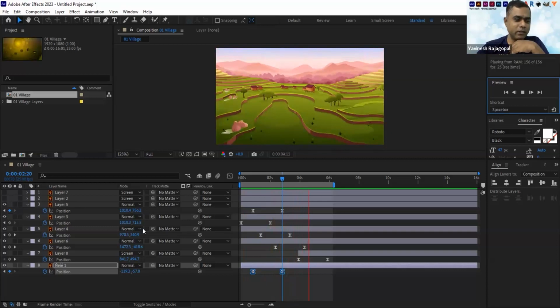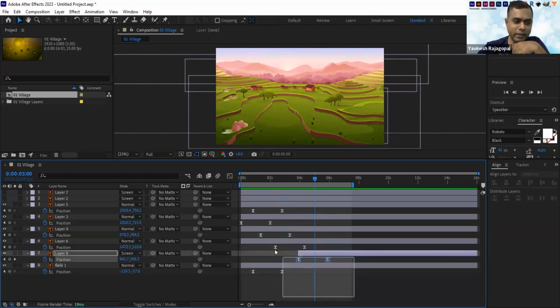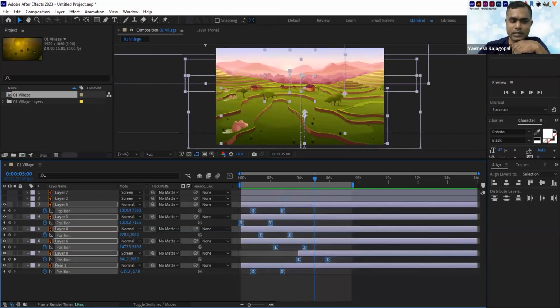Okay, so let's take a look at my screen. I feel like this is quite slow. So I select all my keyframes. And then I hold my Alt key on my keyboard and then click and drag the last keyframe on the right-hand side. Let's say in my case, this is the last keyframe. Hold Alt, click and drag. Can you see that? It is compressing the keyframes.